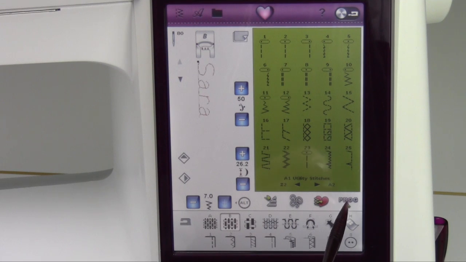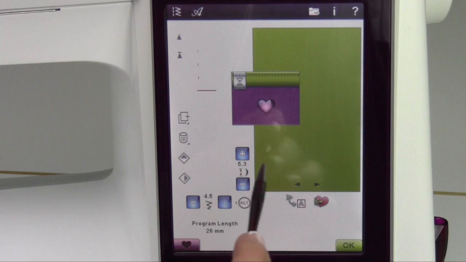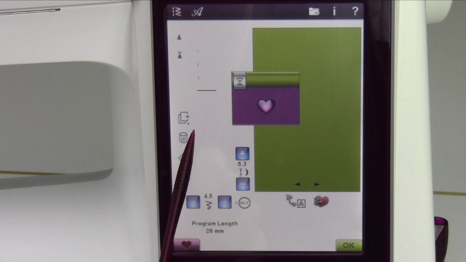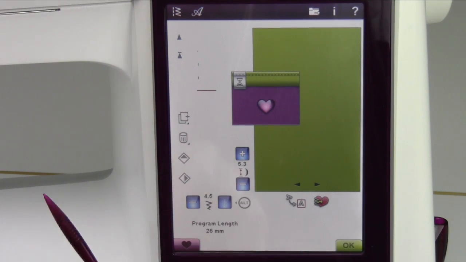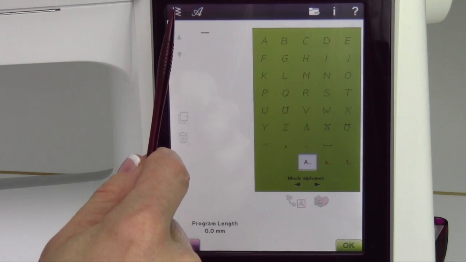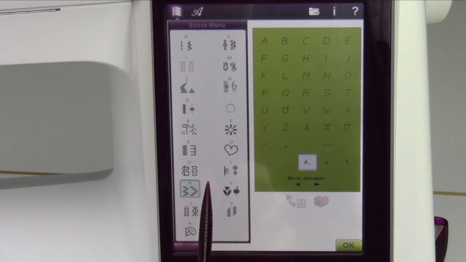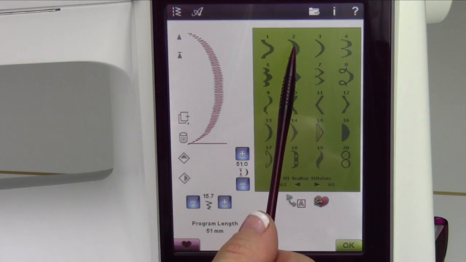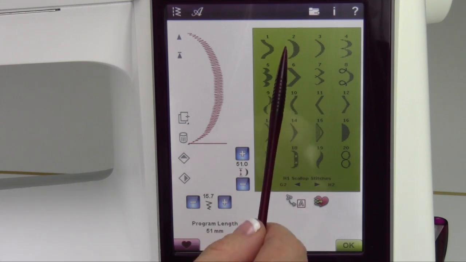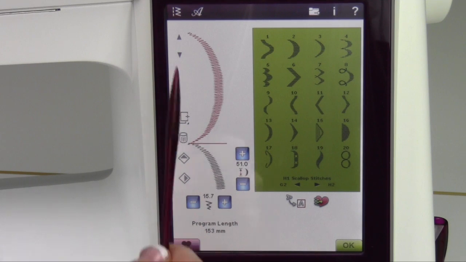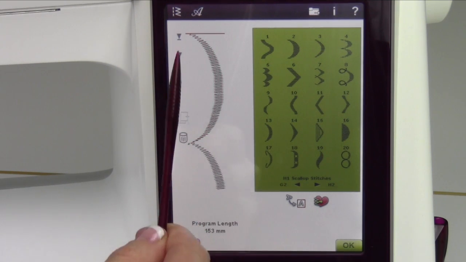Now another thing you can do is play with the combination of stitches and directional stitches. So let's go ahead, we're going to delete out the letters. Touch and hold the trash can, delete all stitches, okay. And then we'll go into some of the directional stitches. So for fun, I'm going to pick from our menu here, stitch number 2. I'm going to put in a total of 3 of these. 1, 2, 3. Now they're really big, so it's really going to be hard to see which one we're working with, but I know I put all 3 of them in there.